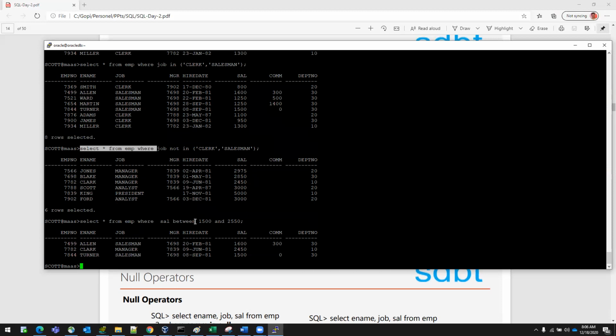There is the use of between. Between can be used for numbers as well as for dates. Okay, so for example, I want to list down.